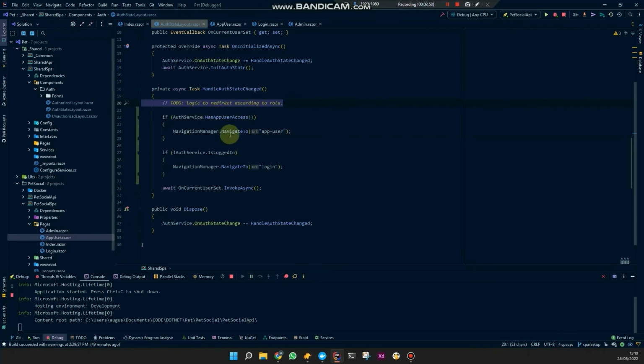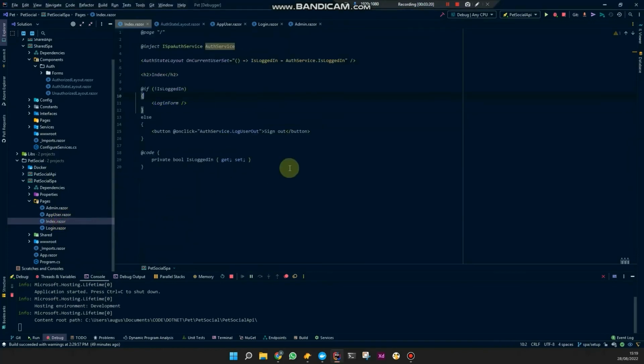So this is where you would write all this redirection logic. Let's see if this is going to work. If not is logged in, go to login. If app user, go to app user. So the index page should remain neutral. Let's see.